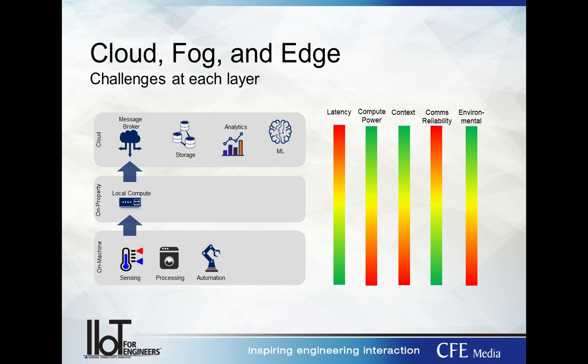But out on the edge, there's lots of reasons why you can't have a lot of compute power. It might be that those systems need to run on batteries. It might be that those systems have to run in a noisy, dirty, wet environment, and you just can't find high-performance systems that can run there cheaply. We'll talk in a later slide here about the fact that the cost constraints of having lots of sensors out there really force you to have those sensors be reasonably inexpensive.